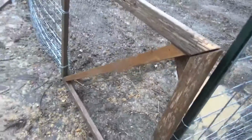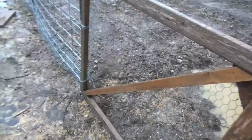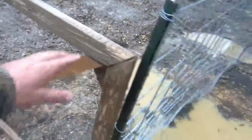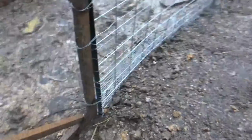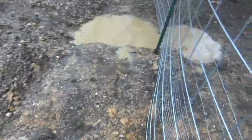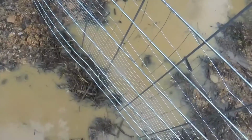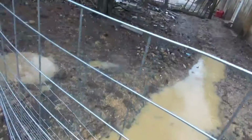This is a little temporary gate with the wire hinges. This is just like a divider I had inside of a chicken house. So I just threw it up temporarily until I get a real gate. But it works. Kind of cool. Just some wire. It's not perfect, but just keeping the chickens out. So we got to fix right here so chickens can't get under. Got to fix there. I see they put some rocks down. That was smart. Maybe we'll gather up all our rocks and just put them underneath this part.